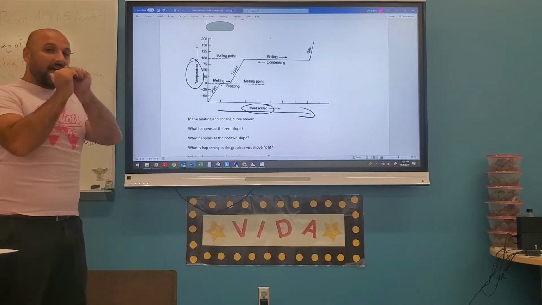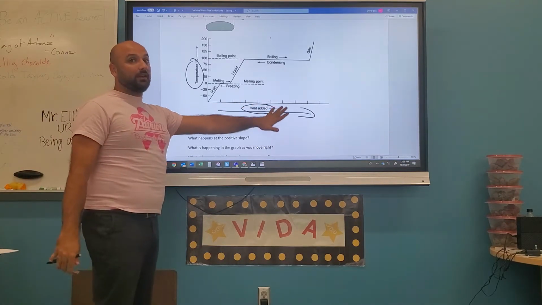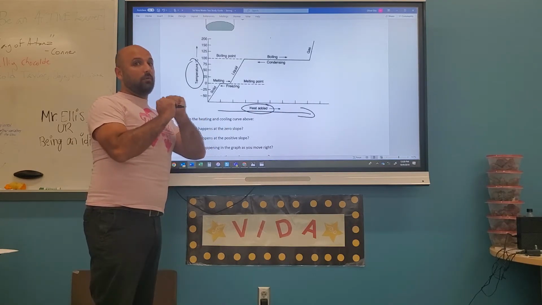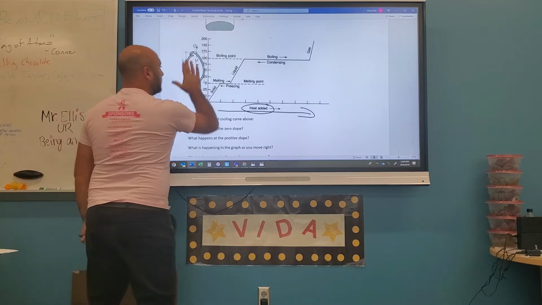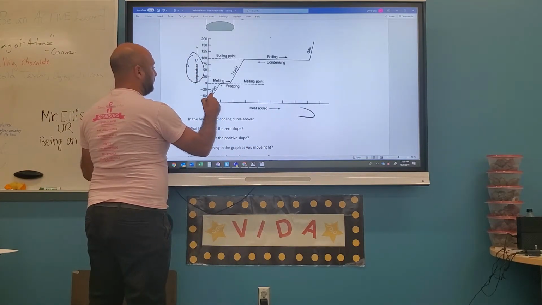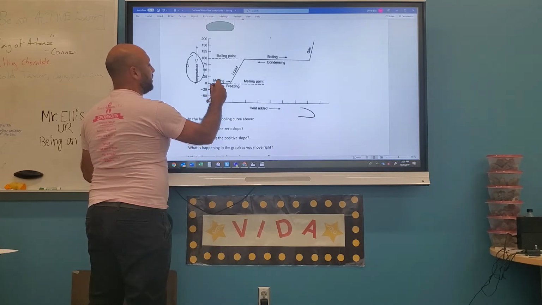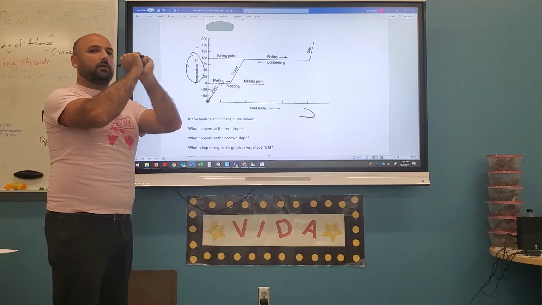Temperature is the average kinetic energy of the particles, how much they're moving. Heat is just how much energy you're adding. The more energy, the more they move, yes. But sometimes we use the heat for something else. So let's take a look. Right now, I'm in a solid form right here. As I start moving up, I'm adding heat, temperature's going up. The solid heats up, heats up, heats up, increasing the temperature.